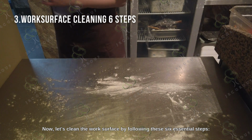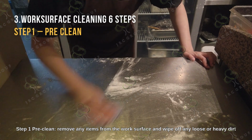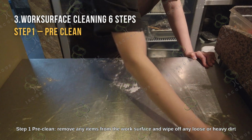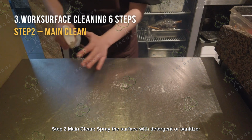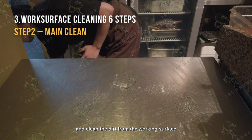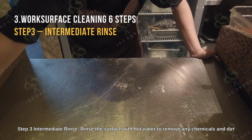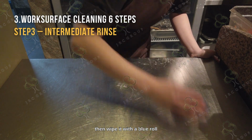Now, let's clean the work surface by following these 6 essential steps. Step 1. Pre-clean. Remove any items from the work surface and wipe off any loose or heavy dirt. Step 2. Main clean. Spray the surface with detergent or sanitizer and clean the dirt from the working surface. Step 3. Intermediate rinse. Rinse the surface with hot water to remove any chemicals and dirt, then wipe it with a blue roll.